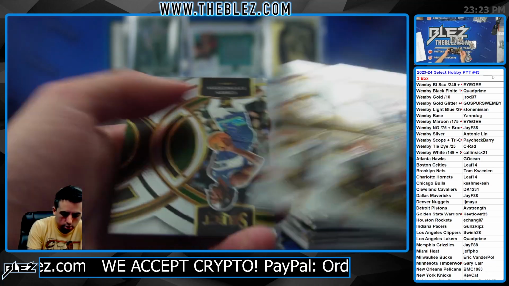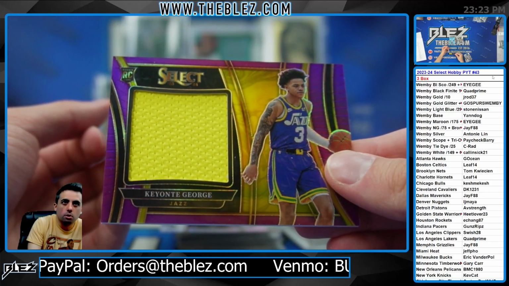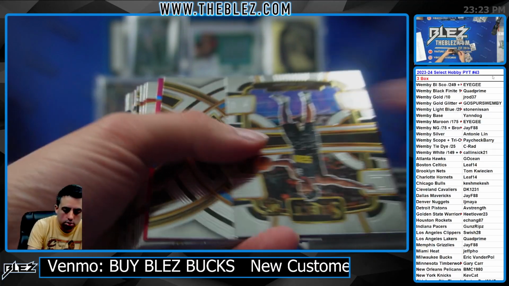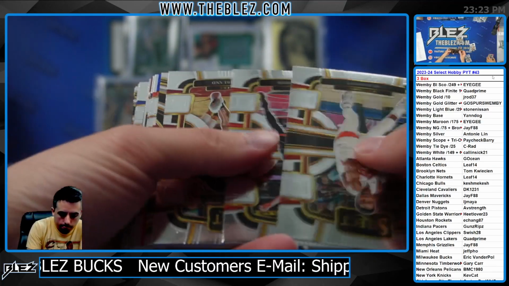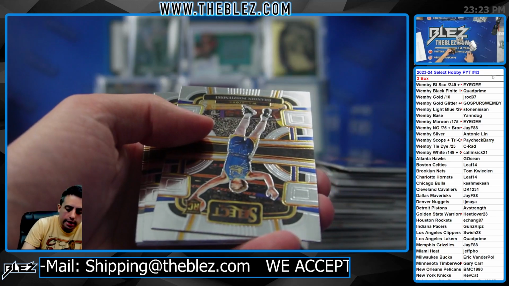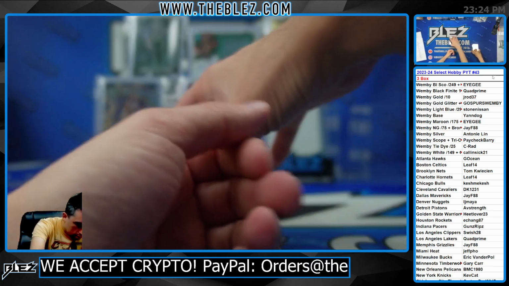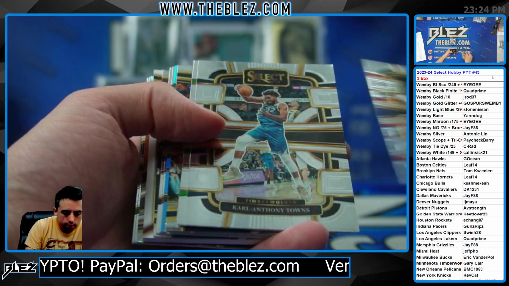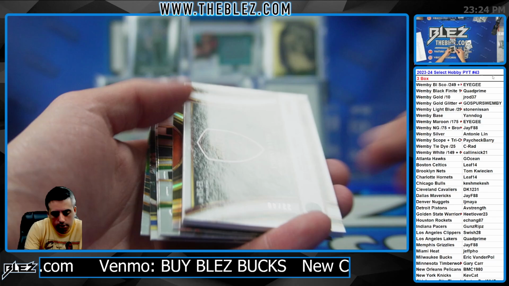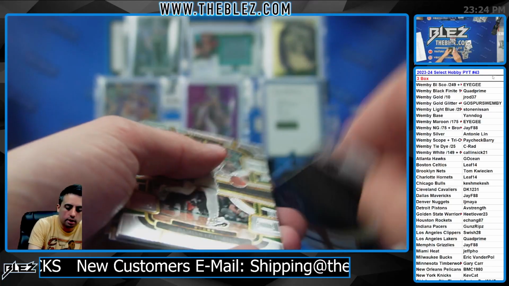Halliburton. And we have purple jersey of Keontae George. Red of Randall. Bane on the silver. Hood. Another brick. First we have a light blue Andre Jackson. The next brick is a copper of Bates for the Cavs. Silver Dick.